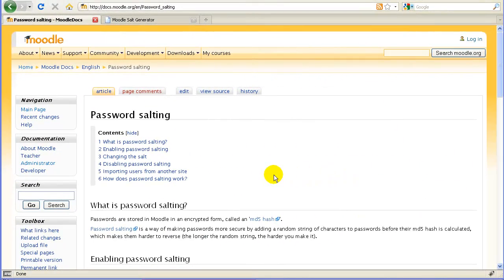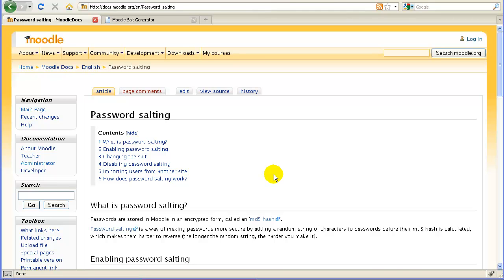In this tutorial, I'd like to show you how to implement the brand new Moodle security feature of password salting on your Moodle site. If you have a Moodle site that's older than a couple days, you're not going to have this feature installed more than likely. So what I'd like to do here is walk you through the process for adding the code to your Moodle site in order to make your passwords stored in the user database table a lot more secure.